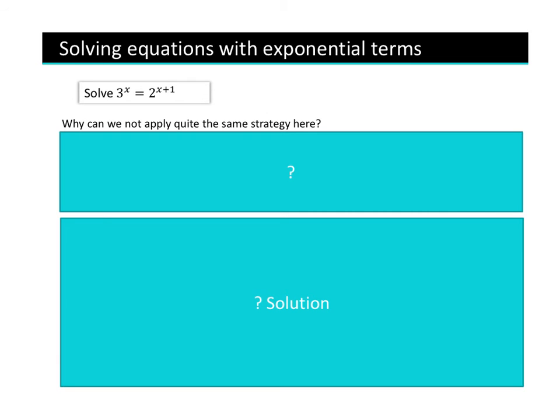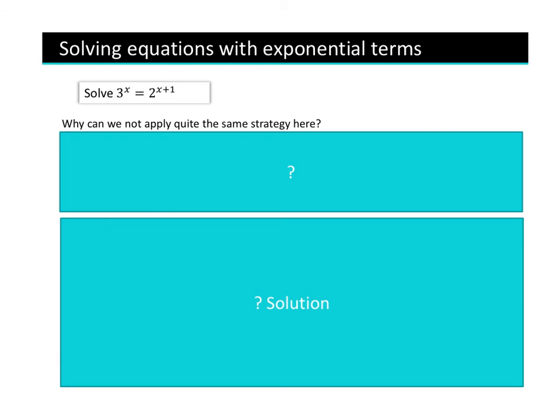Okay, so sometimes what we noticed with those hidden quadratics, we were able to manipulate it all because they all had the same base. Here, if we notice, we've got a base of 3 and a base of 2. So we can't apply the same strategy of manipulating both sides to make a quadratic or even solve the equation because we don't have the same base. So in this case, what we have to do is put the different bases on each side of the equal sign, and we're going to take logs to both sides.